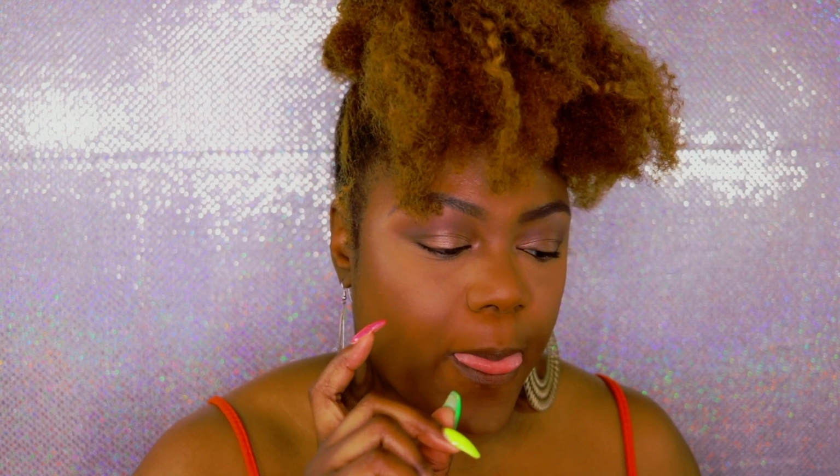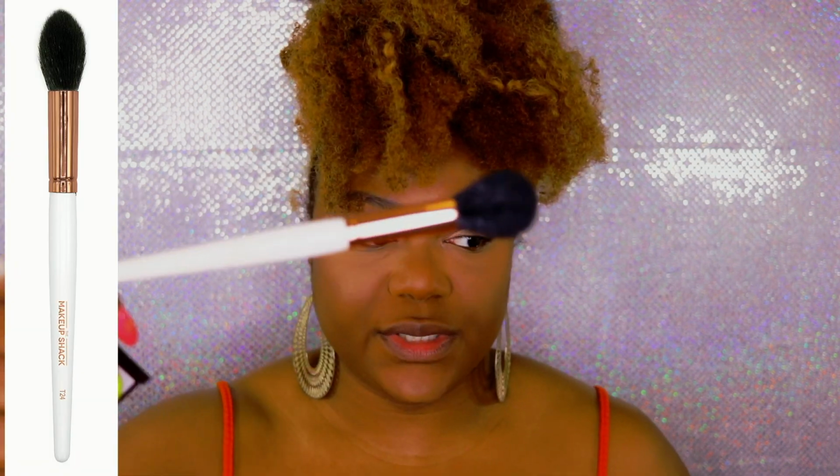Definitely. All right, so now that we've got everything on, let's go ahead and contour the face. I don't know. Hold on. Let me see. What do I want to use this for? Do I want to use this for contour? I'm going to use this for contour. So let me contour the face. All right, so let's contour the face. I'm going to go in with the T27 brush.